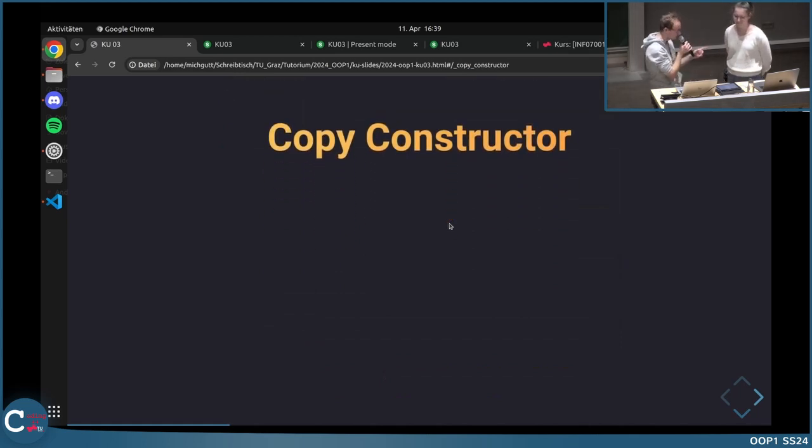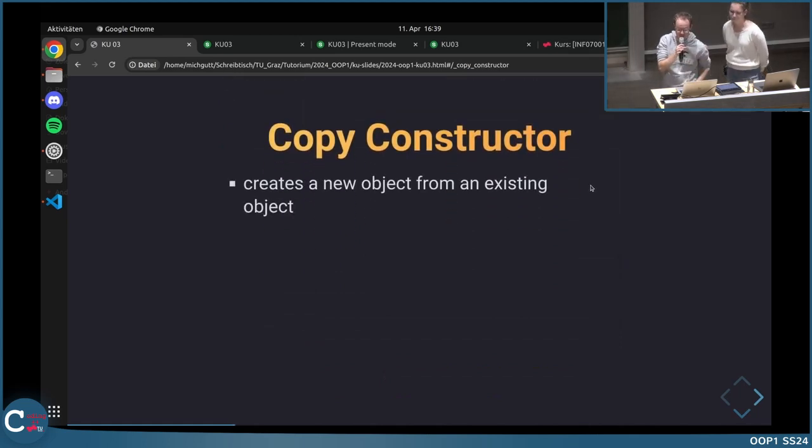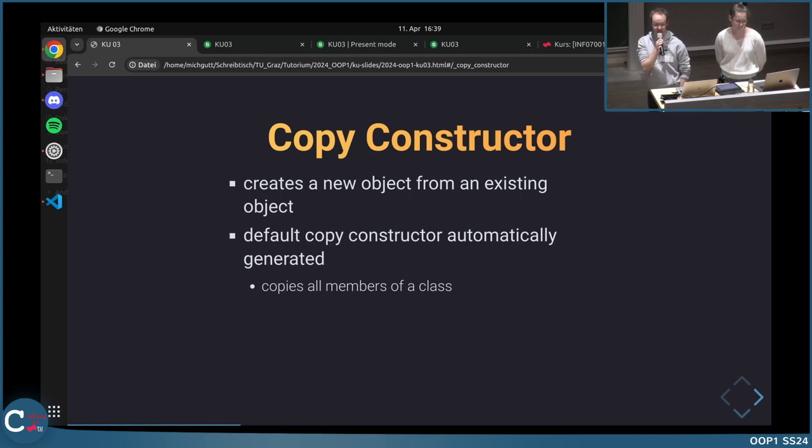Then what we discussed in the quiz was the copy constructor. It creates a new object from an existing object, and the important thing is that a new object must really be created. If the object already exists and we're just assigning something else to it, then a copy constructor is not invoked. Generally, there is always a default copy constructor created by C++. If you do not implement one, it just takes all members in the class and copies their values into the newly created object. If you want to implement further functionality, you have to write the copy constructor on your own.